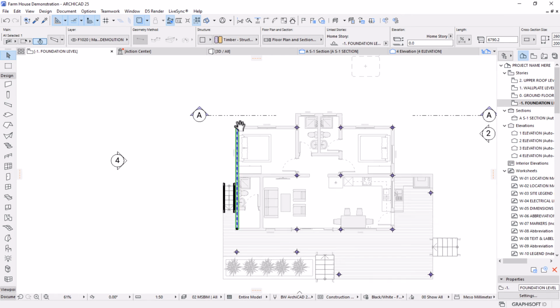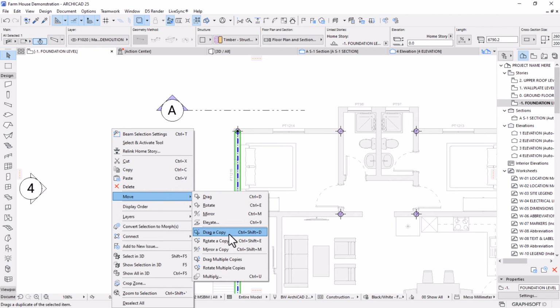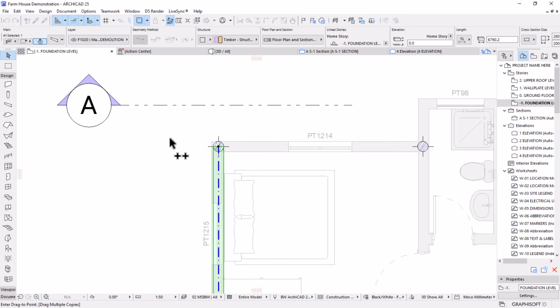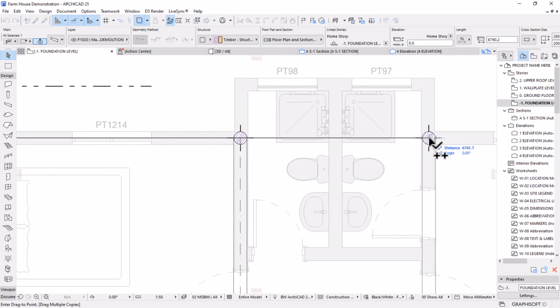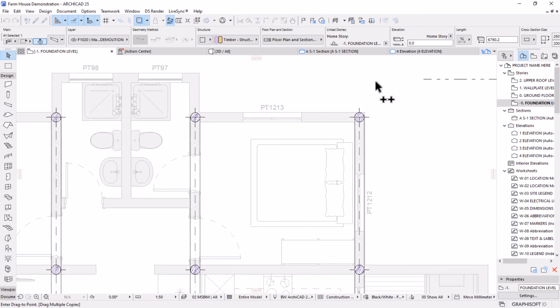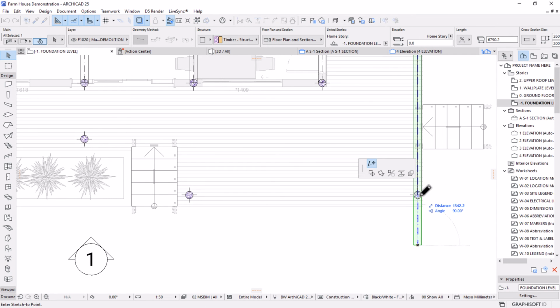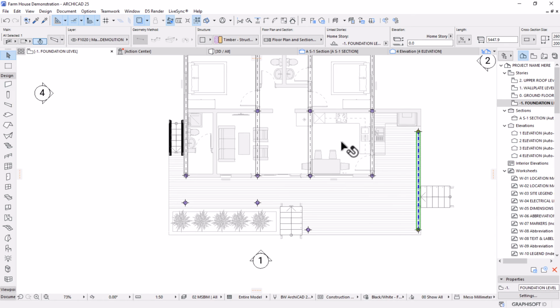And then I'm going to right click, then move, drag multiple copies of this. So I'm going to pick this point and place it there, place it that way, and there. Even for these ones. Okay, so if I escape, it will select all and then make sure you group them. So I can select each and then adjust their heights. This also needs to go all the way, sorry about that, all the way to there.